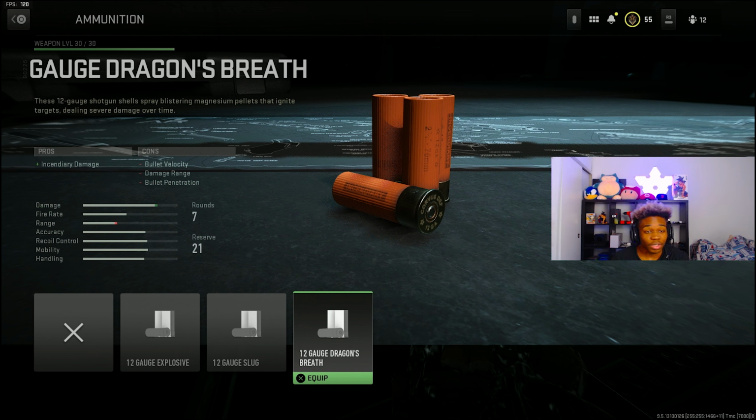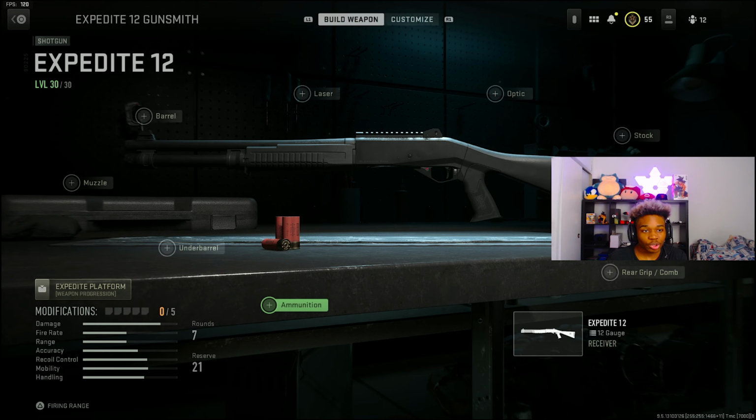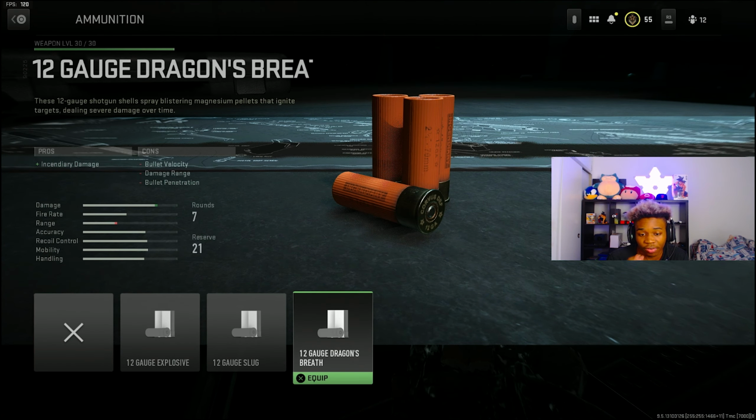So in order to unlock these Dragon Breath rounds, what I want y'all to do is go to the Expedite 12. Now, you unlock the Expedite 12. I don't really know the exact level, but when you unlock it, go to the ammunition, and you're going to see it right here. In order to unlock this, you have to hit level 28 with this gun. When you hit level 21 with this gun, you are able to use all the Dragon Breath.